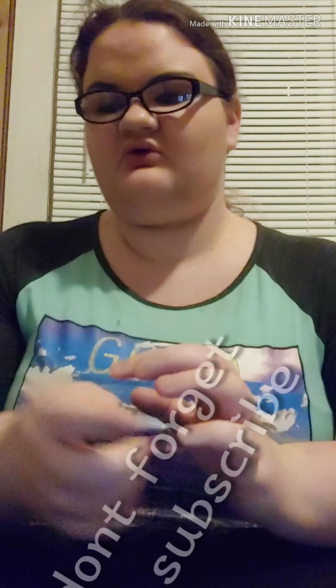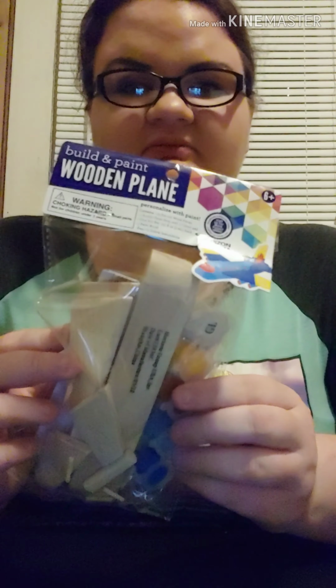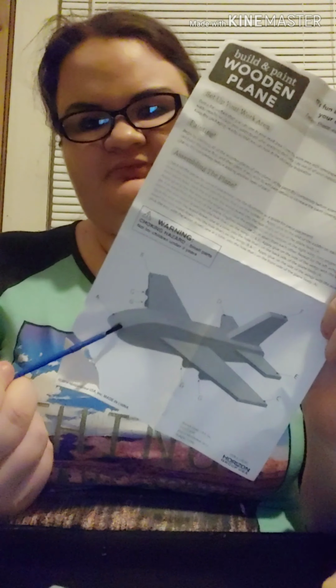Today we're going to be building a wooden plane. Because last time we did a wooden ship. This one's more, well, basically the same way, but you don't have all those little teensy weensy parts, except for these, of course. But I guess we'll just jump right on in.